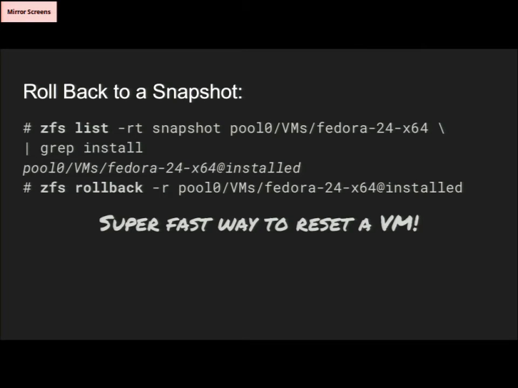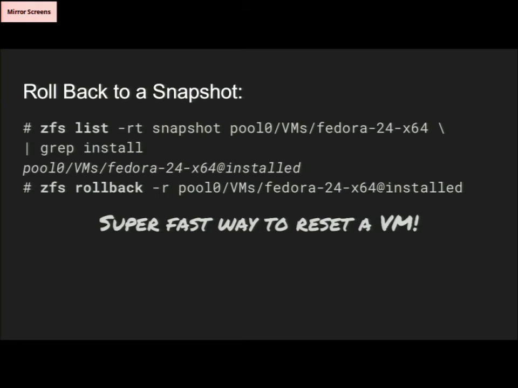But it didn't kill it. It takes a while to delete them. Rolling back, really simple syntax. You notice that the syntax doesn't begin with a slash when you give it the pool name, you give it a volume name, and then you give it a snapshot name, and the snapshot name is the file system name with an @ symbol, and the snapshot name in this case is installed.